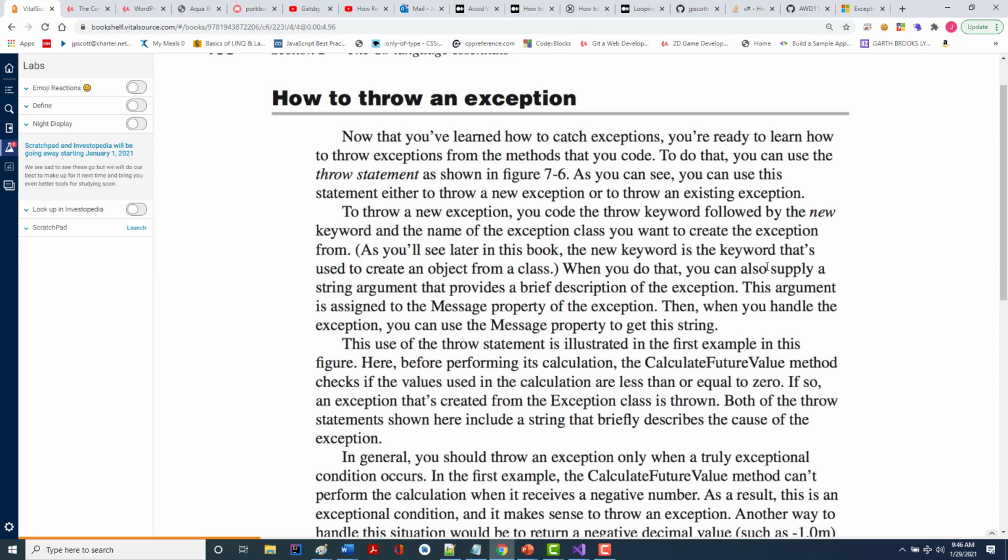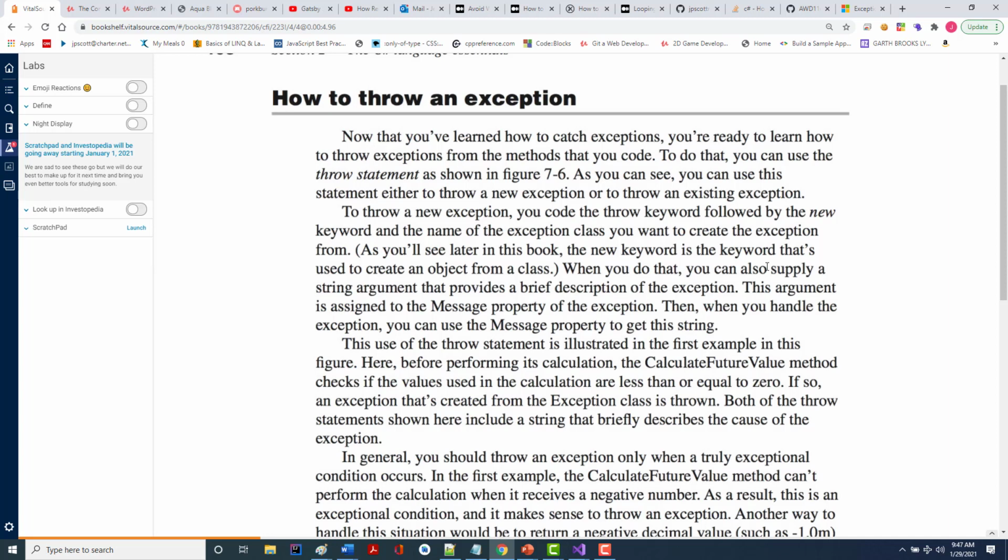All right. Well, would we really want to do that? We could handle it the way we've been handling it with if statements, and that's fine. But if we come in here, we want to handle it like this. We want to handle it with this stuff. Guess what? There is no built-in C# exception that says miles driven out of range. There isn't one of those. So what you can do is you can create your own exception.